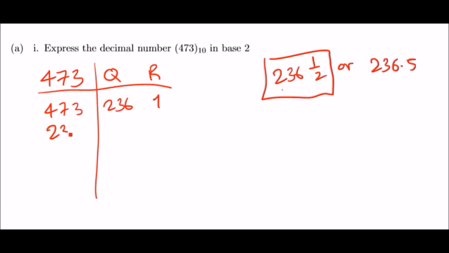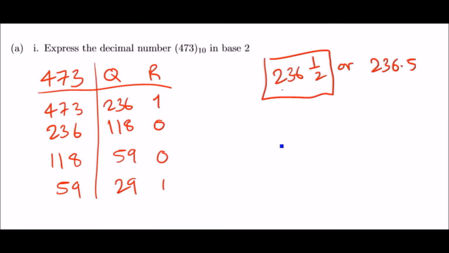So now we put 236 here, divide this by 2, and we should get 118. And notice how it's just a whole number, so there's no remainders. Put this back here again, divide this by 2, should get 59. And just keep going. And again, no remainders here. Divide 59 by 2, and now we're going to get 29. So 59, we're going to get 29, and a single remainder. And just keep going really.